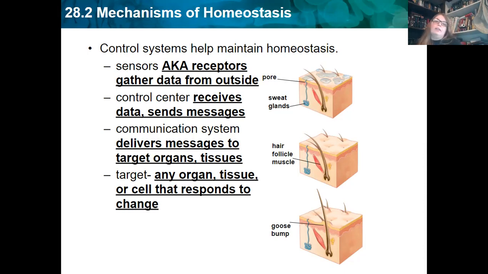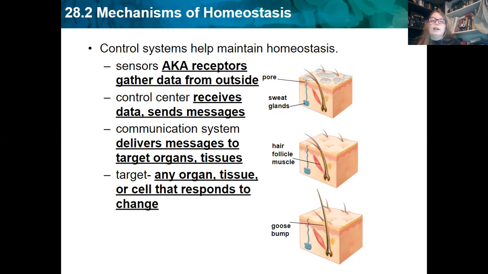Sometimes it's still your nervous system. Like if you touch something hot and your brain sends the message to jerk your hand away, it has to send that message to the nerves. But if your blood sugar gets low, instead of sending it to your nerves, it might send the message to your liver so that it can release glycogen, which we learned was how humans store carbohydrates, right? So the target is wherever the message is going to. So sensor feels there's something wrong. Control center receives the message and decides what to do about it. The communication system delivers that message from usually the brain, and then the target is whatever you need to do something.